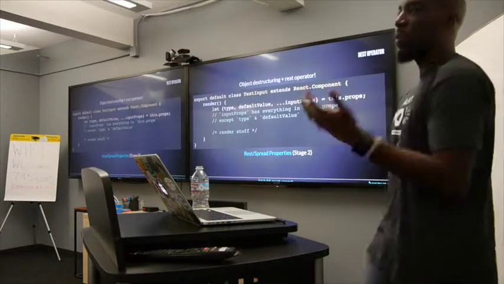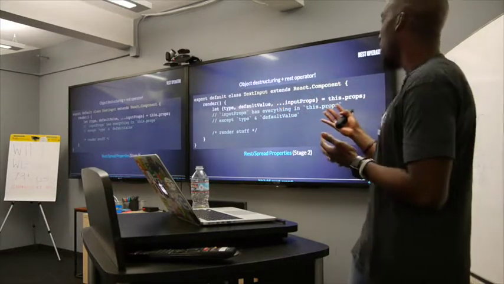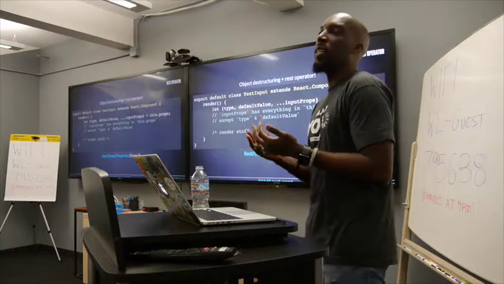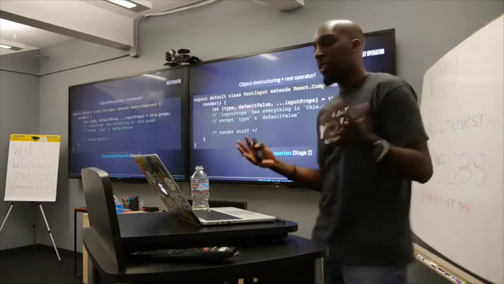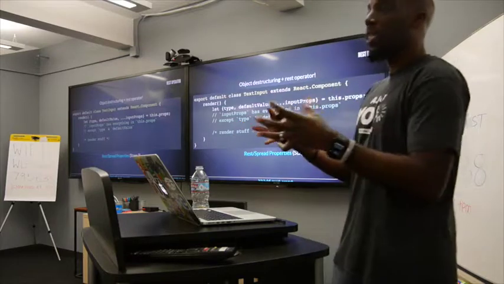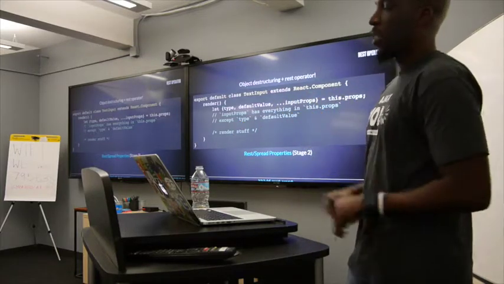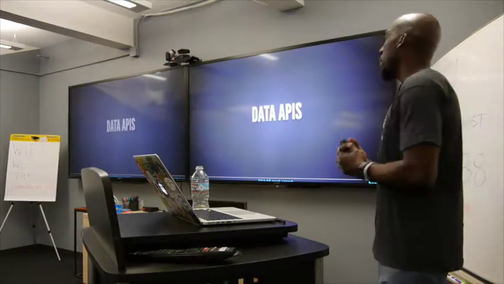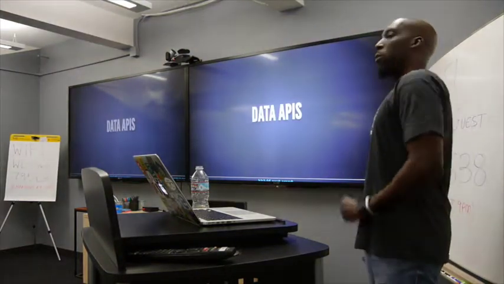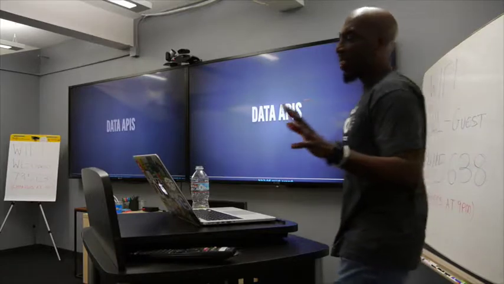And input props will have everything less than that. So it's kind of similar to doing underscore, lodash, omit, basically, if you're familiar with that. It's just kind of similar, but now it's in JavaScript instead of having to use a library. Okay. Whew. So that was all the component stuff.